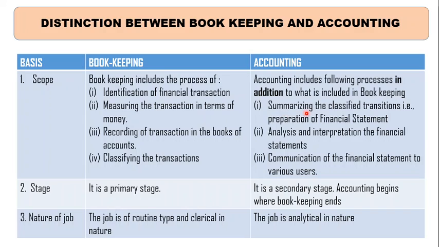In addition to that, summarizing, analysis and interpretation and communication of the financial statements to the various users. So we can say that bookkeeping is a primary stage and accounting is a secondary stage. Of course, accounting depends on bookkeeping, because all the data are collected from the primary stage or bookkeeping, and then only it is presented in the form of financial statements. So accounting begins where the bookkeeping ends. So once the data are collected from here.